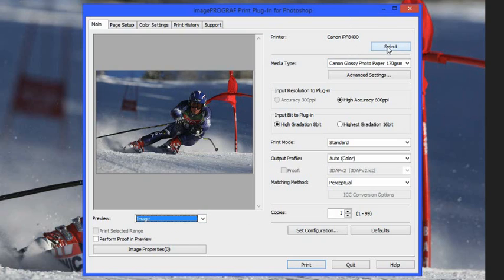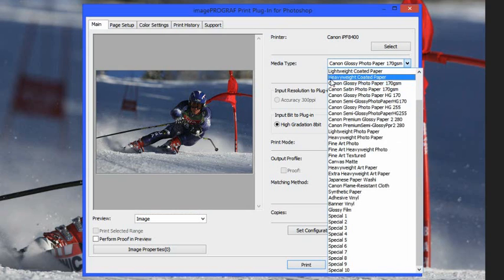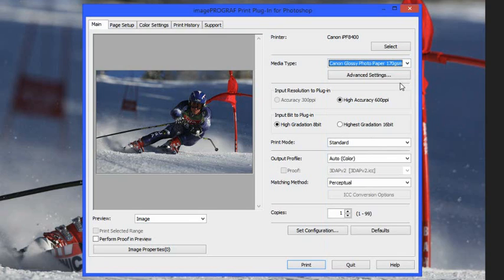Okay, so now we want to make sure that we have the proper printer selected and the media type for that particular job. So whatever you have loaded within the printer is what you want to set here. In this case, it's the Canon Glossy Photo Paper 170.